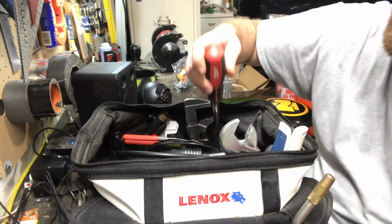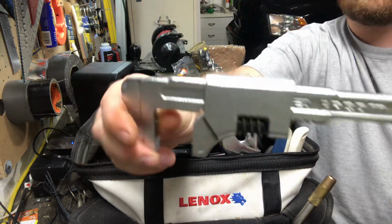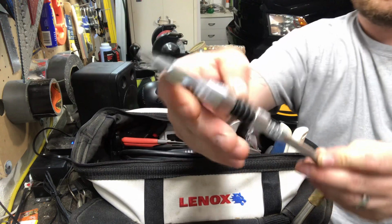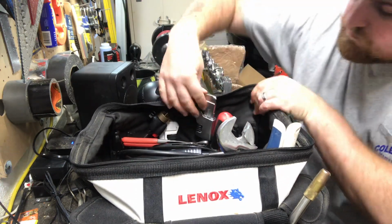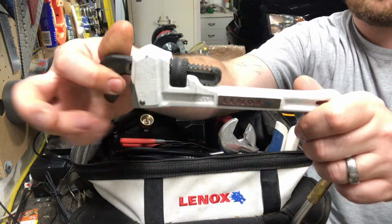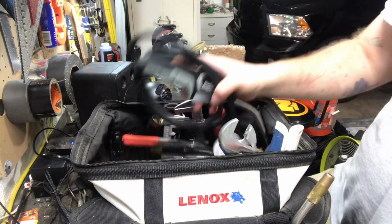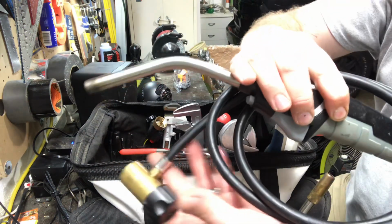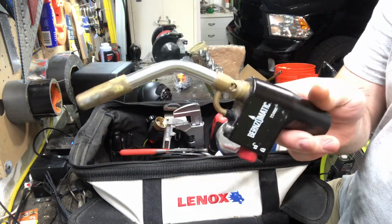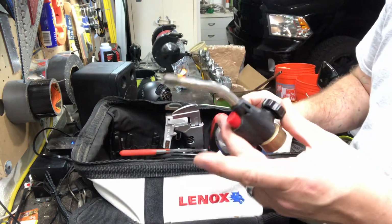Alright, got 11-in-1. Got a Falcon Proto pipe wrench. Got a little Lennox pipe wrench, 8-inch. It's for the torch. I also got this tip for map gas. This tip for the regular.